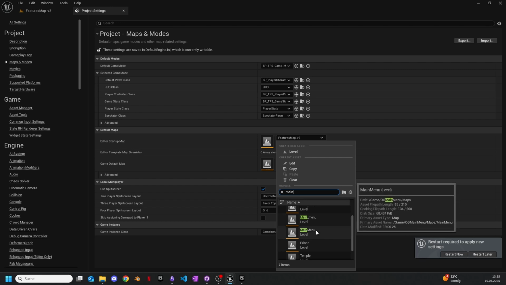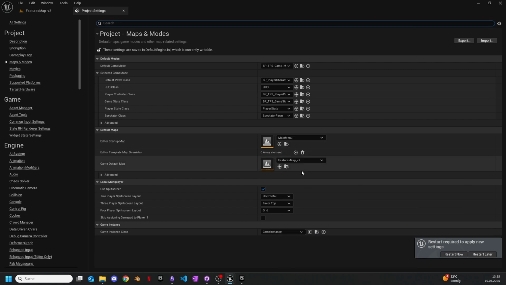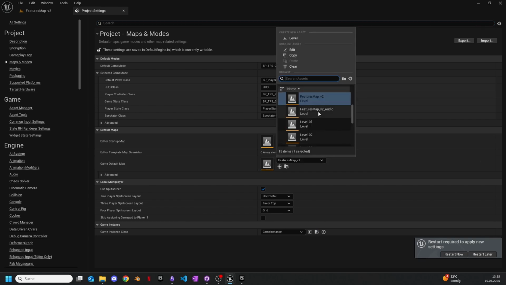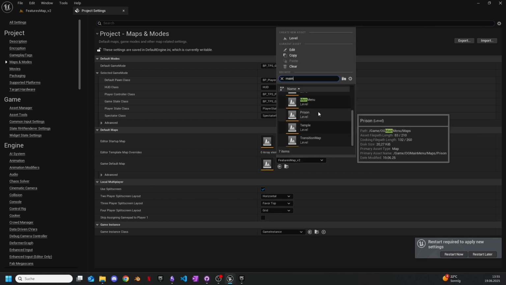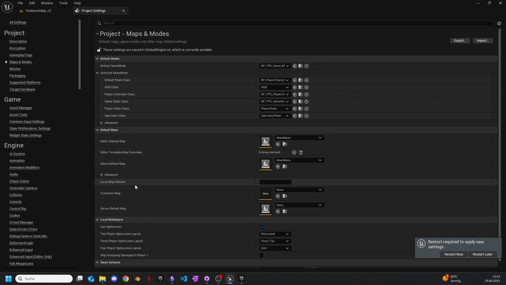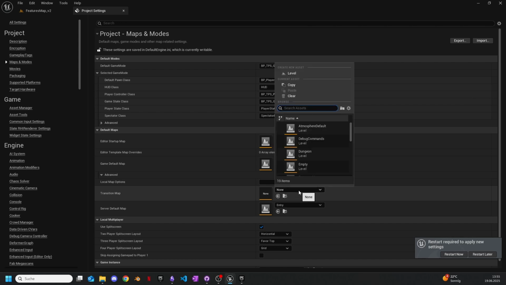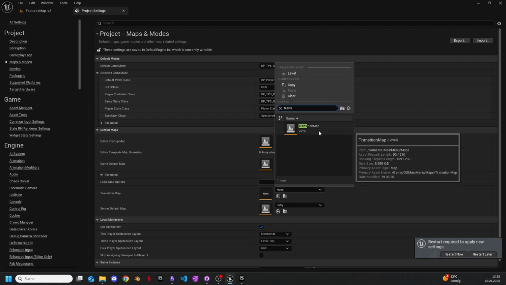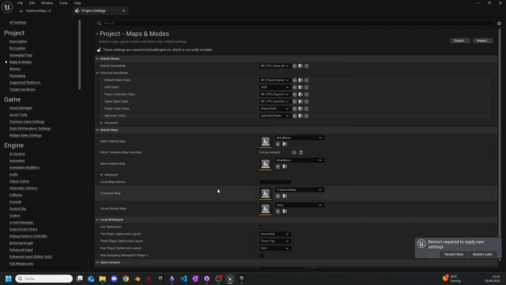Okay, so main menu. The same goes to the game default map, main menu, and inside advanced we have a transition map here. Here also set the transition map value to it.